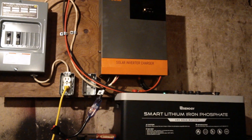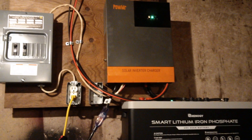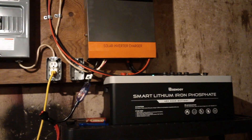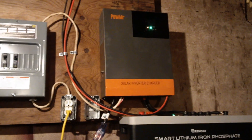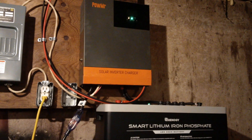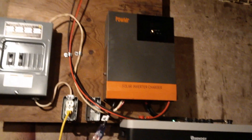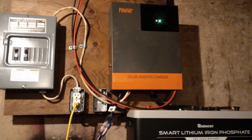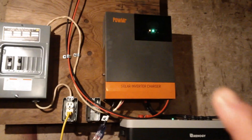About the screw inputs — I didn't show it here but the solar input and AC connections use flathead screws. If you plug and unplug a lot, like on a used unit, the heads can become stripped and they're hard to tighten down. If you buy brand new and plug it in once you'll probably never have that issue, but on a used unit or if you're frequently swapping cables, those screw heads can strip. They also seem a little smaller than I'd like.